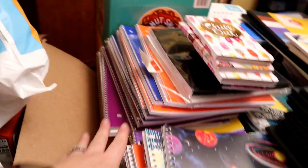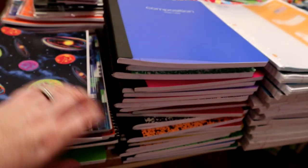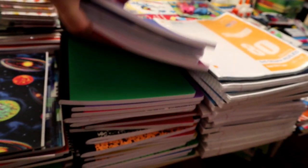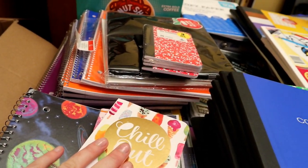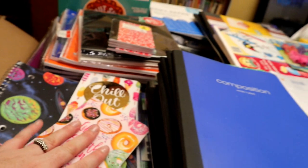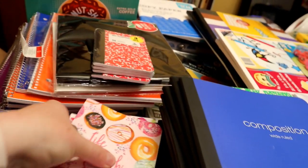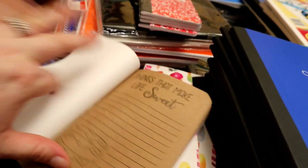So we have all of this, plus what my kids have already taken, and then all of these composition notebooks, which are really fun for little ones to make little books with. So we have all of that goodness there. And then she got quite a few. These are the 3 that I said I need some to show in my haul, you guys. You can't take them all. And I'm gonna have to ask her where she got these. I don't know. Some of this stuff is from Staples. Some I can tell is from Target. Some is from Dollar Tree, just all kinds of places. So I don't know where she got these, but I need to ask her because they're so cute.